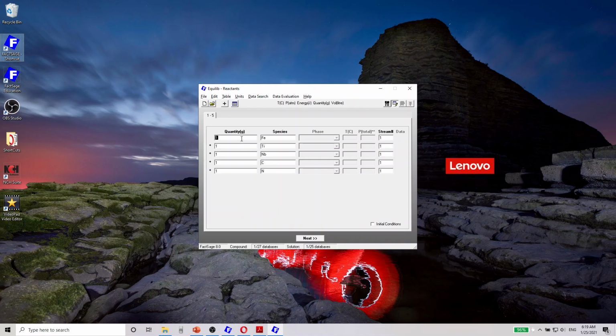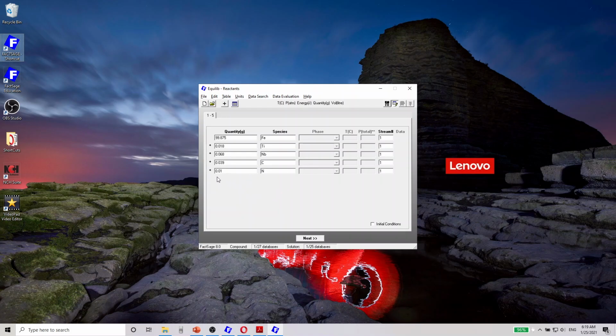The iron amount for this example we are taking is 99.875 weight percentage, titanium 0.018 weight percentage, niobium 0.068, carbon 0.039, and nitrogen 0.01 weight percentage.